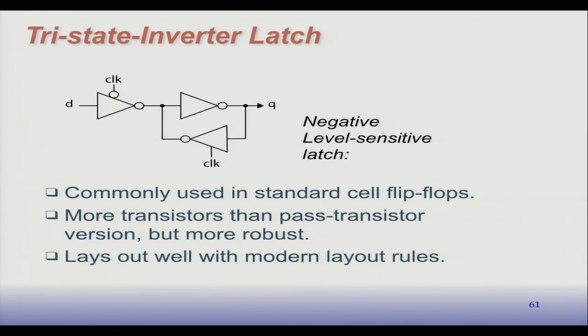This is commonly used in standard cell flip-flops for ASIC design. Two of these: this is the negative level sensitive latch, then there'll be a positive level sensitive latch following this one. And the two together will make up the flip-flop. And there's probably also an inverter there to make an inverted version of the clock. It's more transistors than the pass transistor version, but it's more robust to noise, and it's a little safer. It also lays out well in modern layout rules.